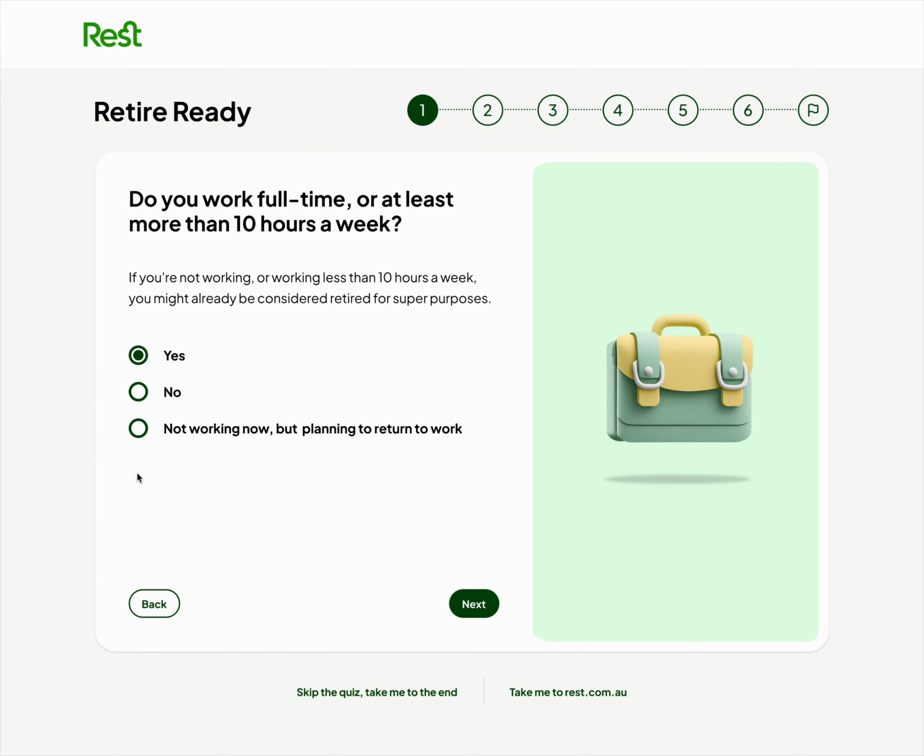The use of the timeline is a way for anybody coming into this to really get an idea of the commitment they're making to this. Like, most people don't want to be sitting here for a long time having to fill out a giant questionnaire. So what we put here is there's six steps to being retire ready. And we're going to ask you just the right questions in just the right way so that we can get you retire ready. We want to make this, for want of a better word, very Fisher-Price simple and very frictionless.